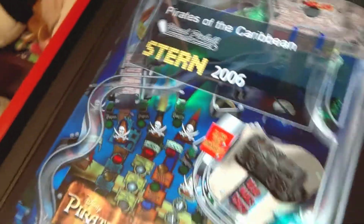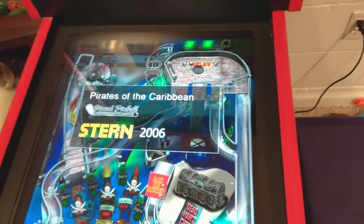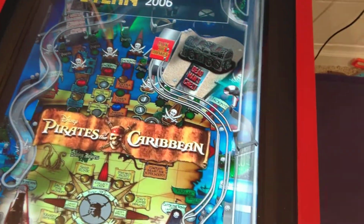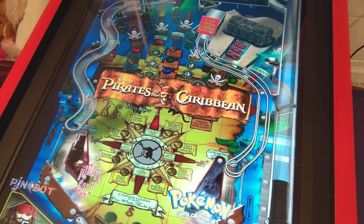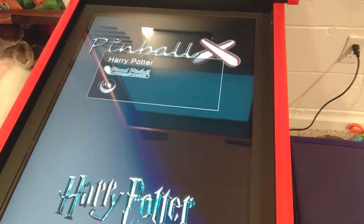And I actually like having the monitor this way. I know some people inset the monitor, but I like having the monitor right up against the back glass because it tilts it a little more towards you. It's just easier to see when you're playing the games, so I just liked it more that way.